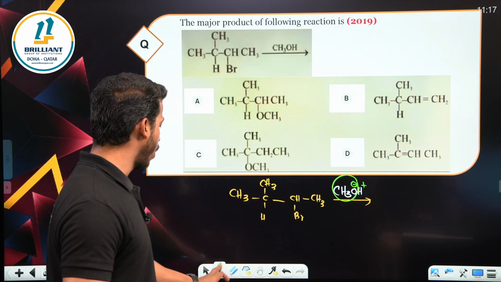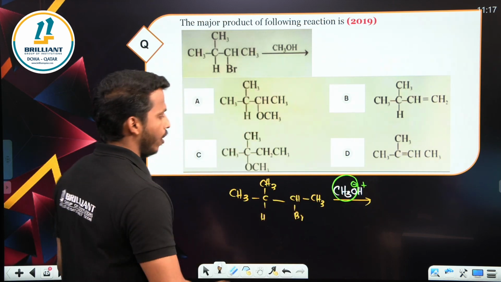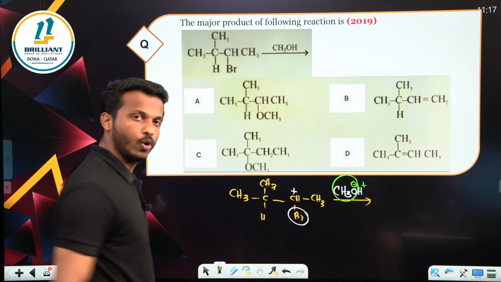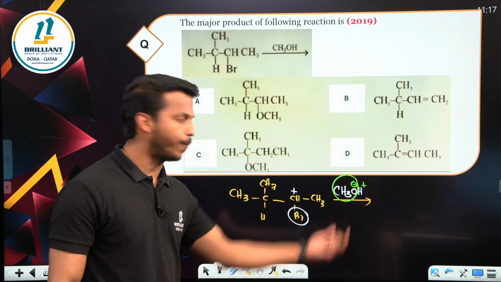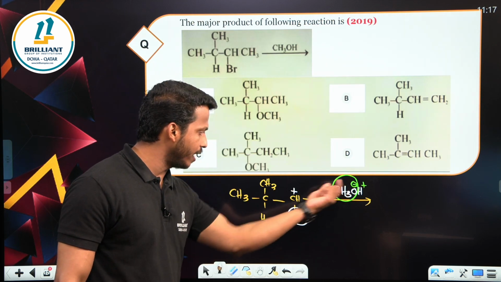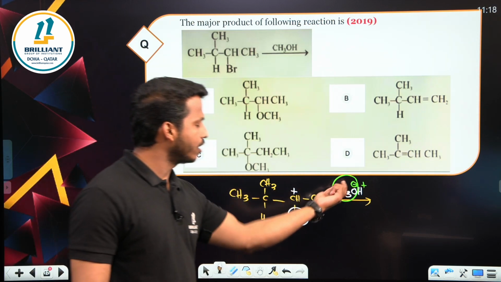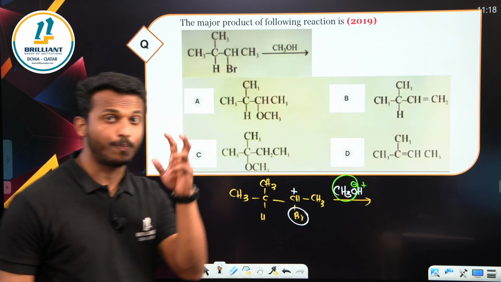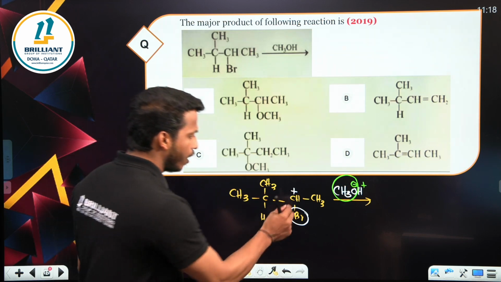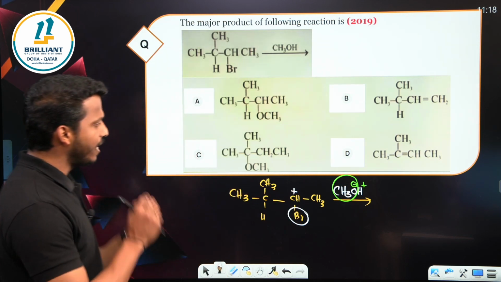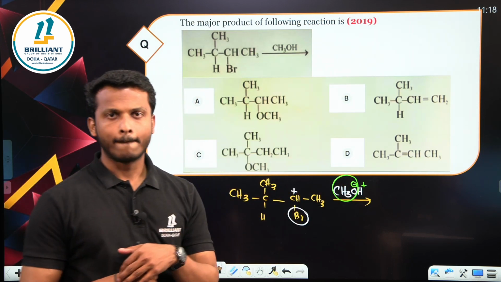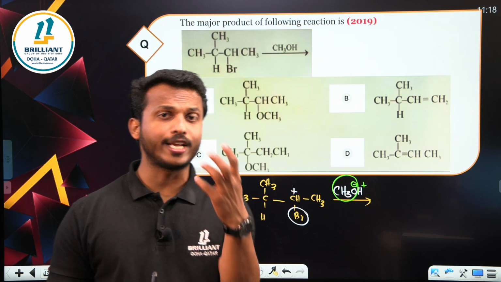But be careful when you're doing all these questions, dear all. When you remove the halogen from alpha, you will get a carbocation, yes or no? Polar protic solvent. So Br, this OCH3, we need to substitute, right? Just like a substitution reaction, SN1, in the presence of a polar protic solvent, the SN1 mechanism happens. So dear all, here instead of beta elimination, methanol is given. Methanol is a polar protic solvent, right?